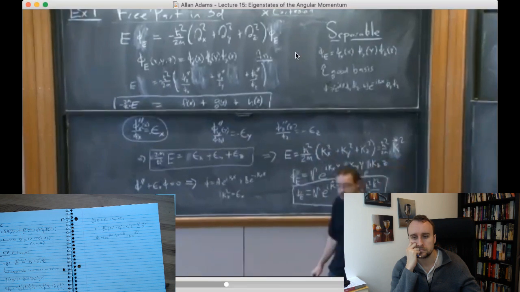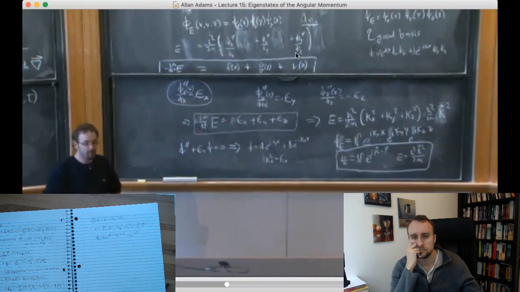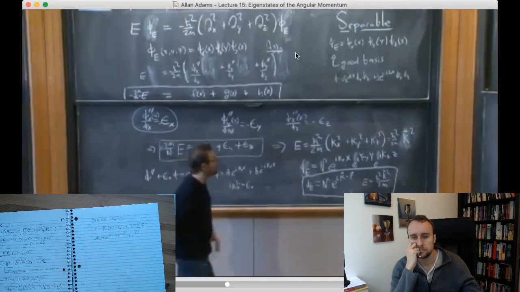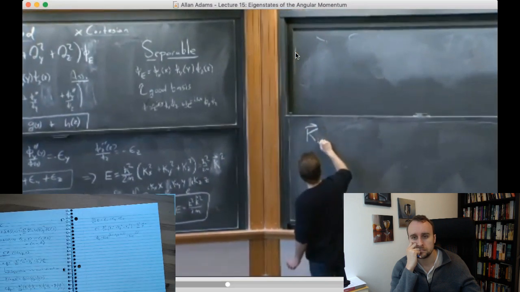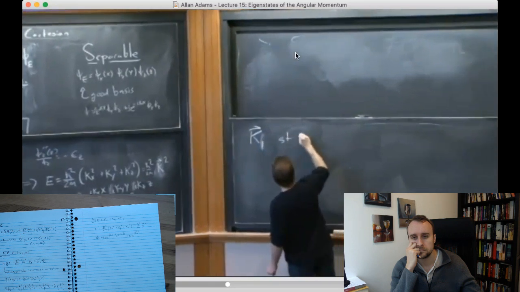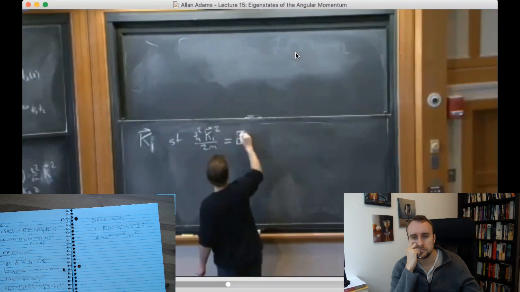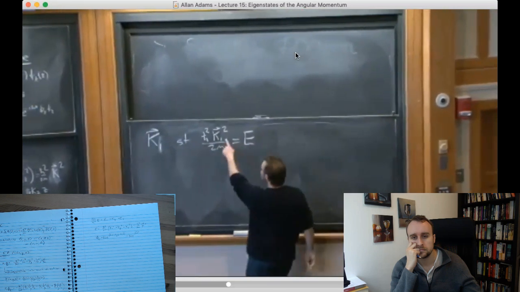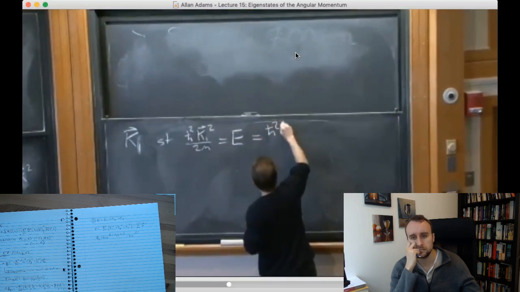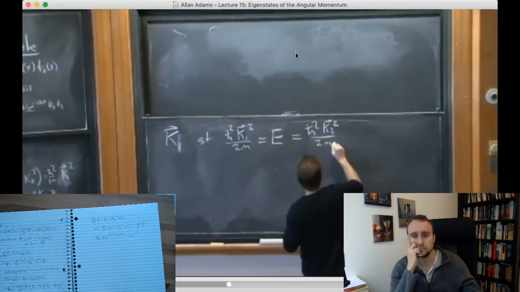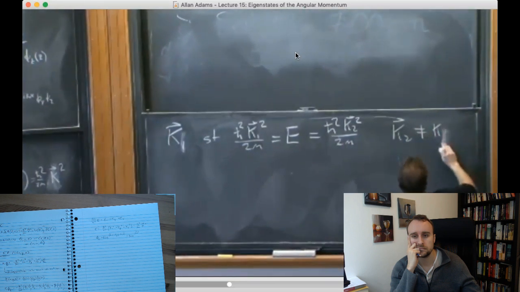So does this mean that a superposition of plane waves with wave vectors of equal magnitude will also be an eigenfunction of the same energy? Absolutely. Great observation. So the observation is this. Suppose I take k, I'll call it k1, a vector, such that k1 squared times h bar squared over 2m is equal to E. Now, there are many vectors k which have the same magnitude but not the same direction. So we can also make this equal to h bar squared k2 squared, vector squared, over 2m, where k2 is not equal to k1 as a vector, although they share the same magnitude.